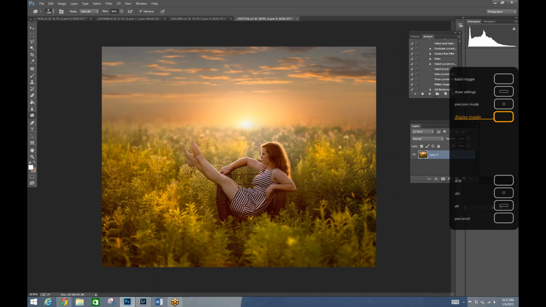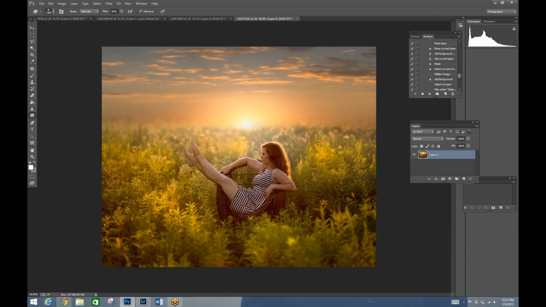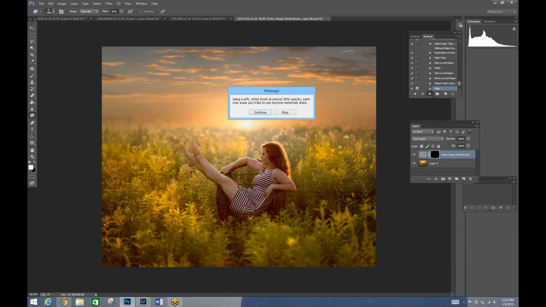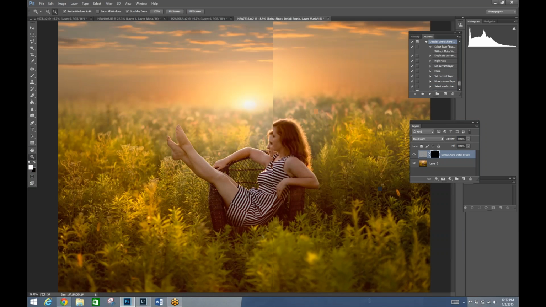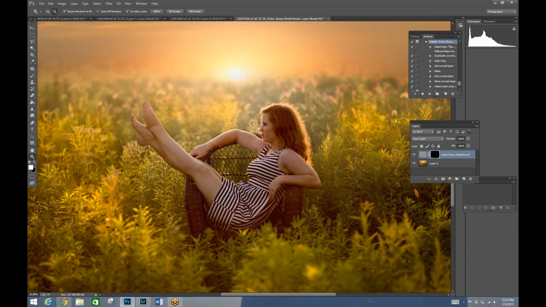First thing I'm going to do is select my Ultra Sharp Details brush again. You'll see a pattern of how I work here. I do the same thing for every image. I might not do it in the same order, but I do it. And this is another thing I do. Extra Sharp Details brush, play. Okay, continue. And let's go look for what's important in this photo.